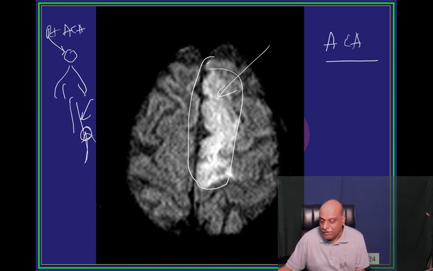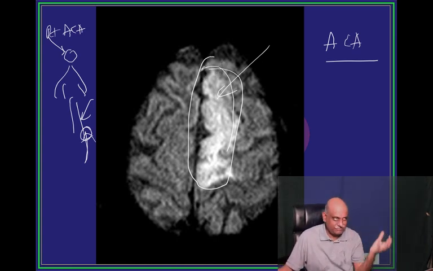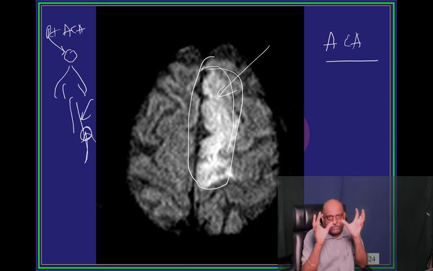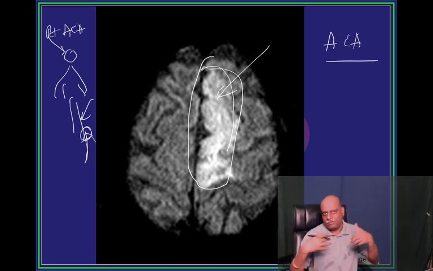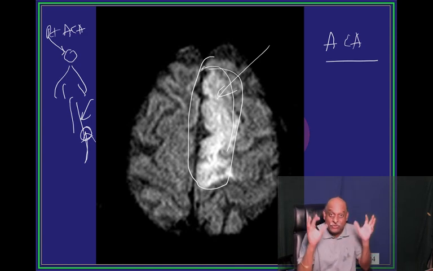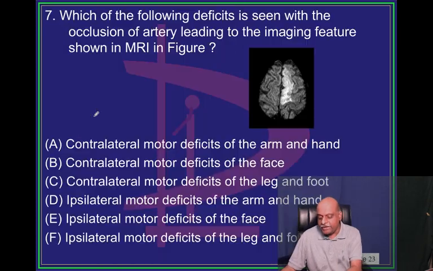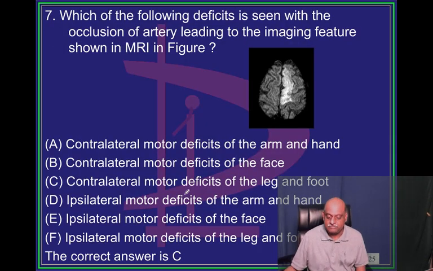Why? Typically in this area of the ACA territory, if you look at the motor homunculus of the picture, different parts of the motor cortex are for different parts of the body's motor, leg, hand, face, tongue, thumb, etc. You know that picture of that motor homunculus, no? Homunculus. So typically, ACA territorial stroke will lead to contralateral lower limb monoparesis is what you need to remember.